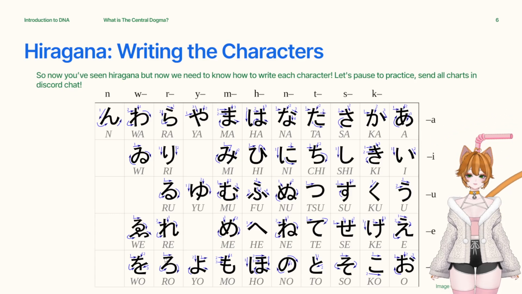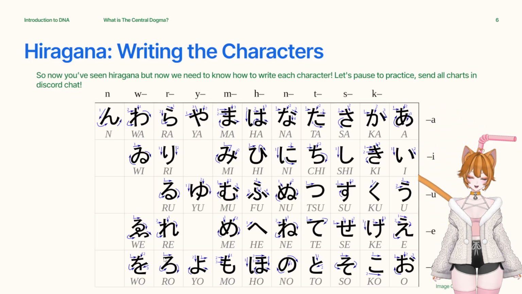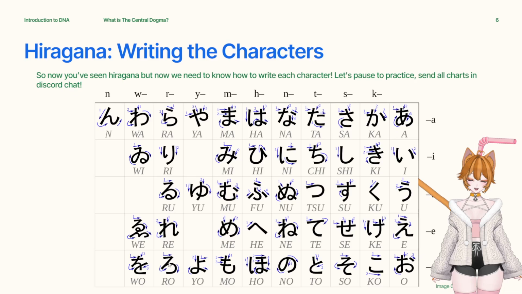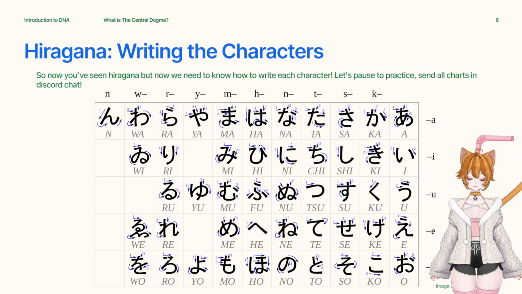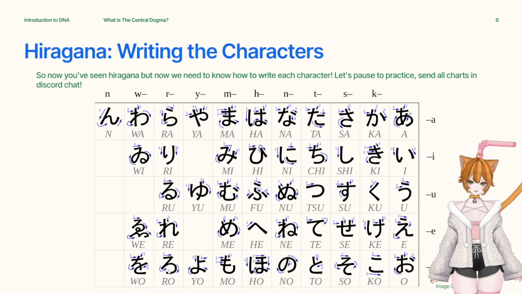Alright, let's go to ro. So ro looks a lot like ru, but ru has this little circle and ro does not. So ro, we start the same way. Come across, and bring down that almost like 7 shape, going out a little bit farther than would seem normal. And we come back with that kind of oval. One more time. Making that 7 type shape, going out to the right, down, and then into that oval type shape. Remembering, we don't connect these ovals. They're more like incomplete oval shapes.